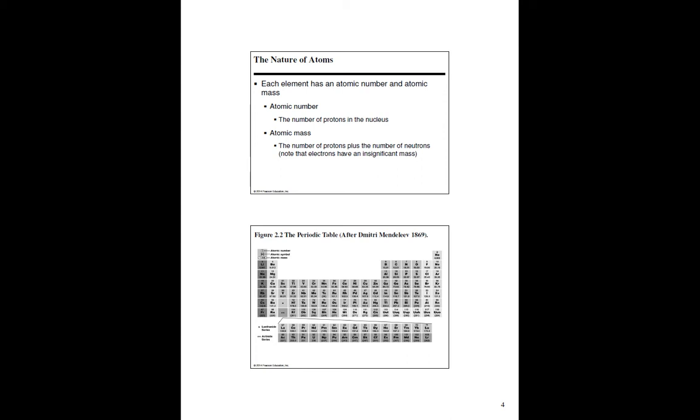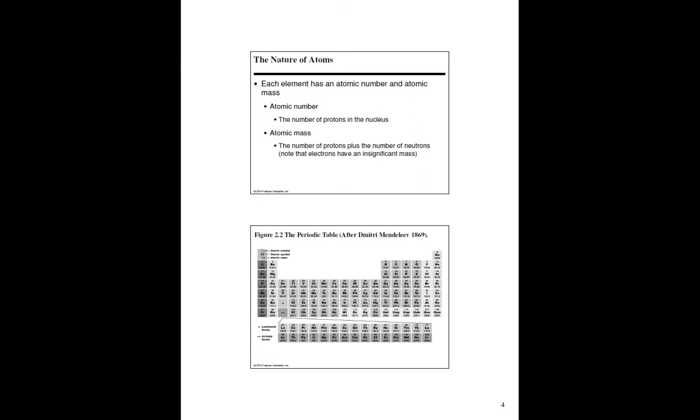The atomic mass is the sum of the protons plus the number of neutrons. So for example, if we look at helium, helium has 2 protons, 2 electrons, but if I look at the mass, it has a mass of 4. So therefore it must also have 2 neutrons in that nucleus, because the mass is the number below the element, so that's the number 4 here. That's the protons plus the neutrons.